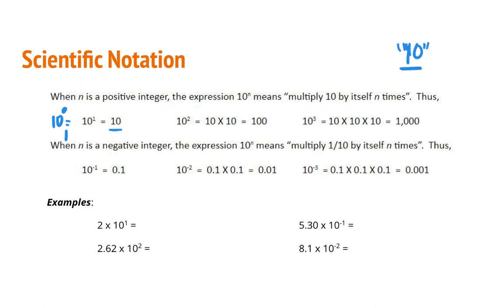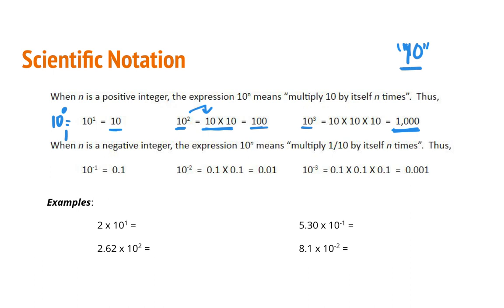10 to the 2nd, you take this and multiply 10 times 10. So I take whatever number it is here on the base and multiply it by itself however many times is in the exponent. So 10 times 10, my answer would be 100 in ordinary notation. If I had 10 cubed, then I would have to multiply 10 times itself 3 times, and I would have the number 1,000 in ordinary notation.